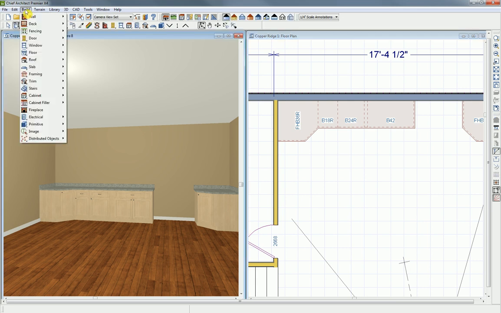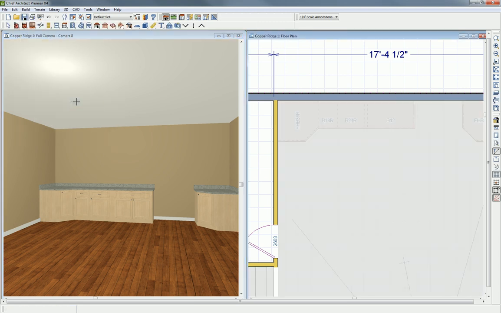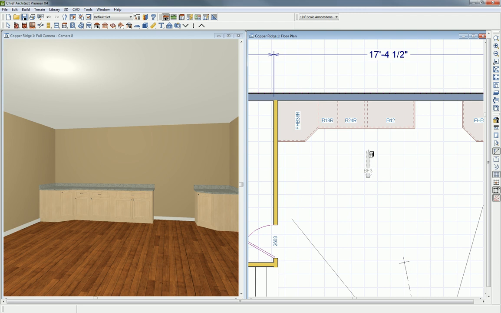we can go up to our build dialog, and under cabinet fillers, we can choose a base or wall or full height filler. And here we have our base filler. We can pull it right in and it will fill in that space, and it gives it a label, and it also shows up in our materials list. Okay. So I just wanted to show you how that worked. I'll go ahead and delete that.